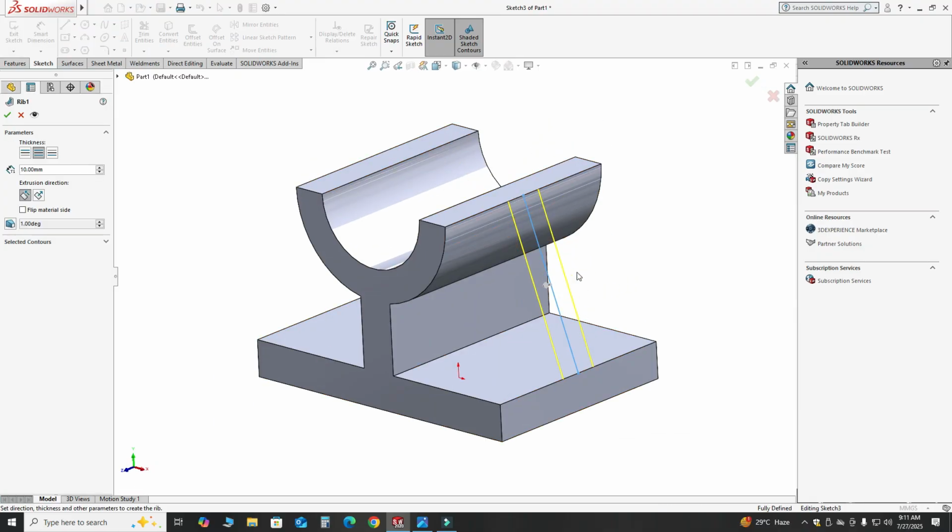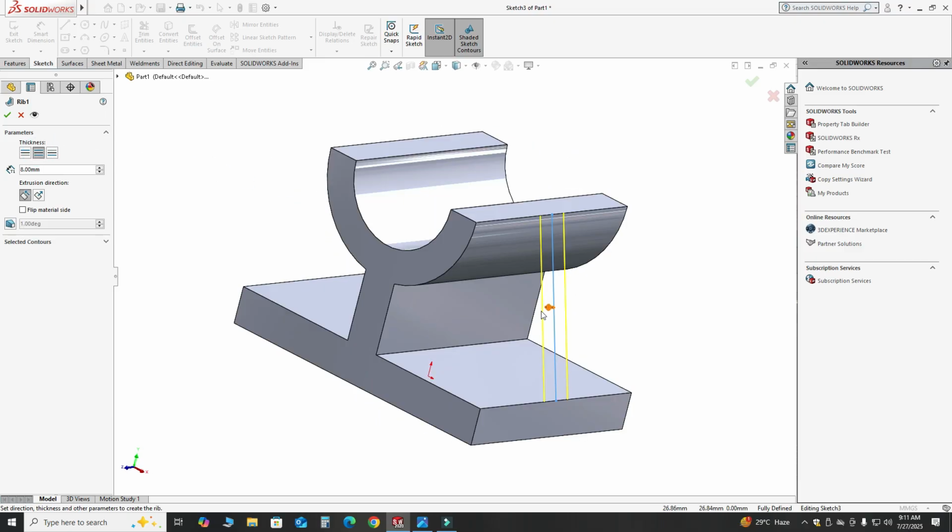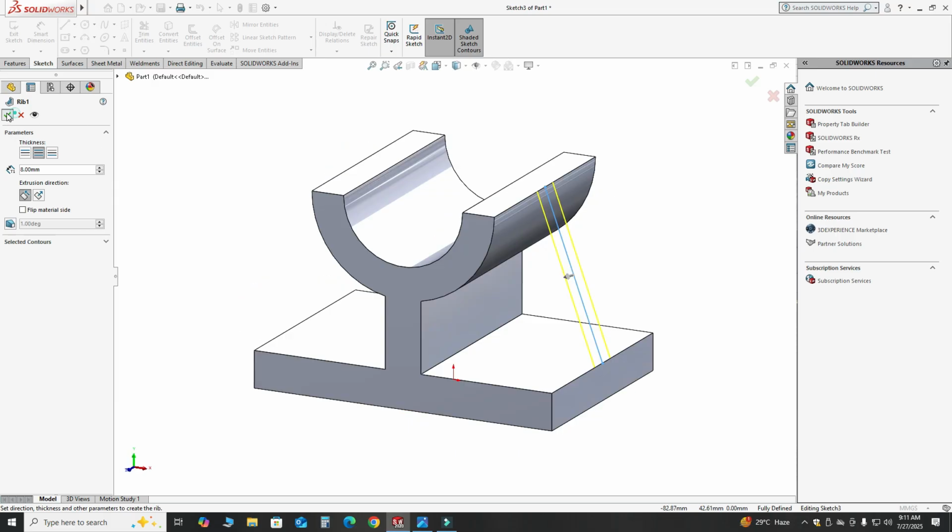You can see the direction of extrusion is correct, but the width is 8 millimeters, so I will change it to 8. Okay. And you can see extrusion in left direction, extrusion in both directions, or extrusion in left direction. So I will use this one. Extrusion direction is correct and I will select OK.